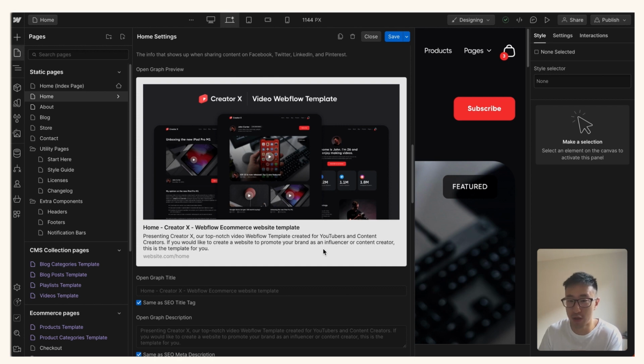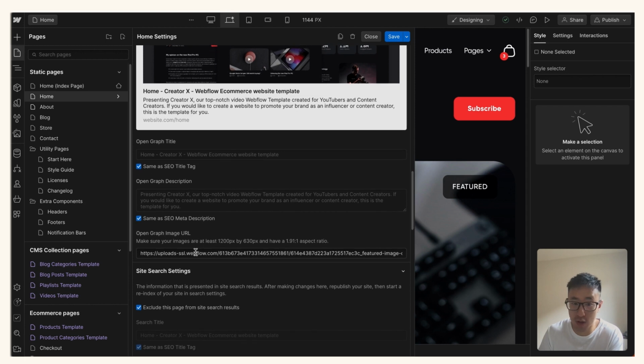So it's actually good in many ways. One is that it takes up more space, so the user will actually see it. The next thing is it gives you a preview of the website, so you can see what it is without clicking into the website. In order to add this, all you need to do is upload an image, and Webflow recommends 1200 by 630 pixels.